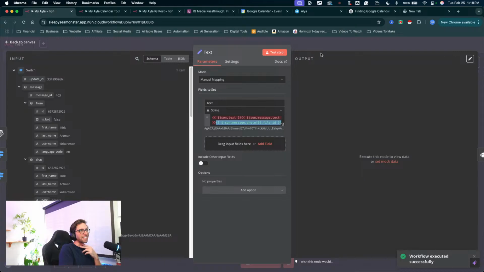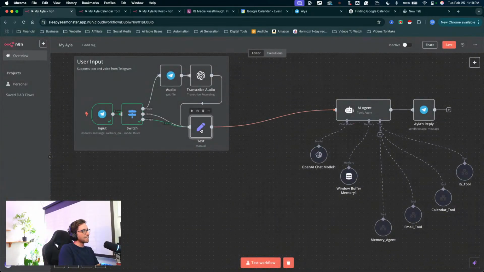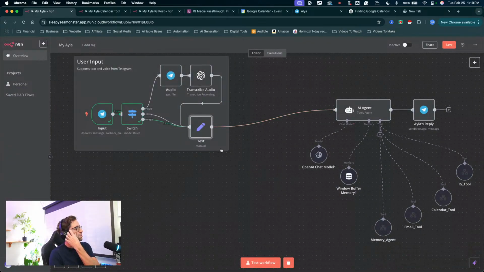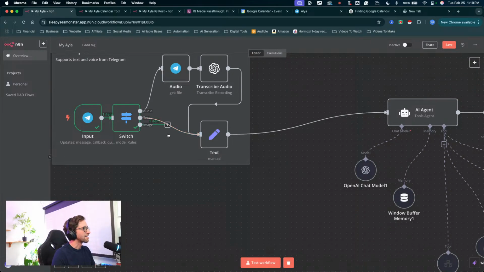Yeah, see, I don't know, because we're getting it, right? We're getting that. Text. But we need to change the field name in the other field node. Yeah, so well, let's try that.